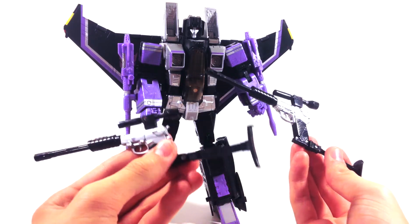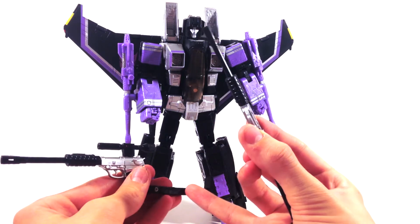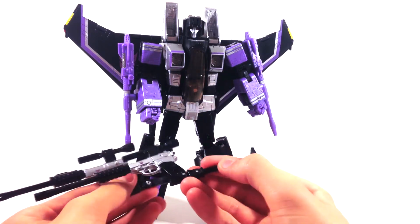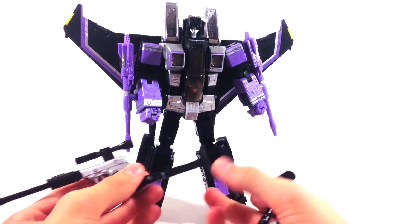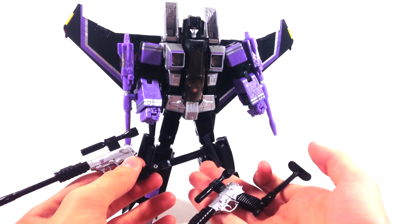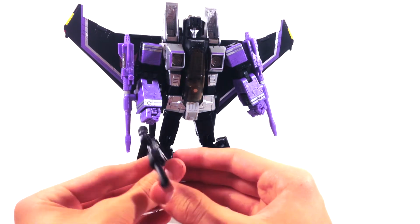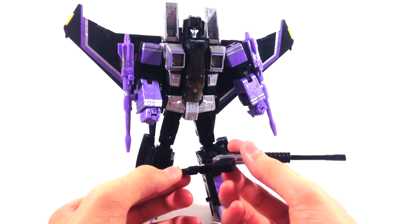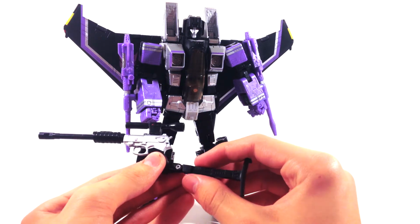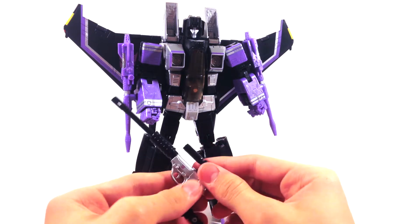So I think I will be using this one just because, I mean, obviously this one looks more cartoon accurate, but I like the solidness of this one more. I wish they would make a solid version of this, but it's not going to bug me. One thing that does kind of bug me is this solid screw right here that's kind of conspicuous. It's just right there, and you can't really get rid of it, but suppose you can pose it, so you can still take it apart.